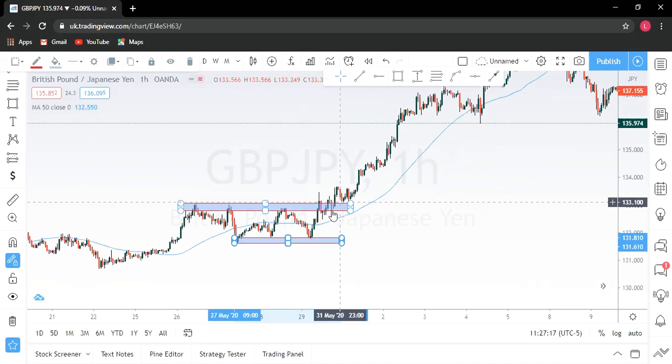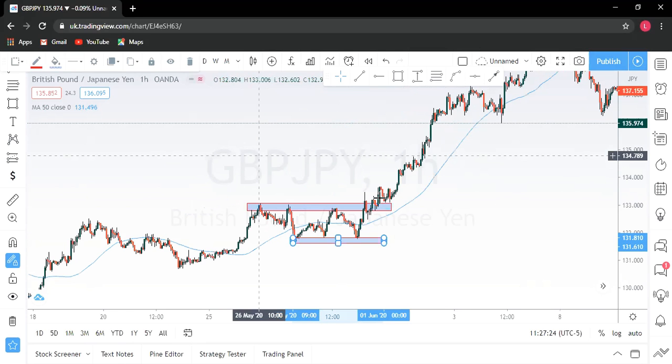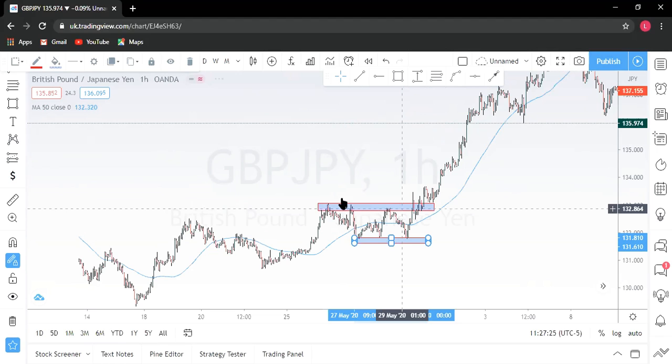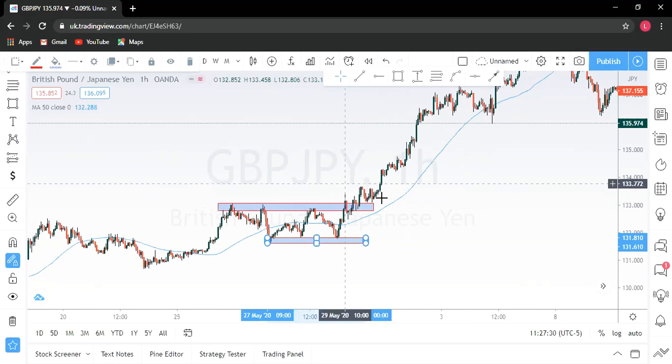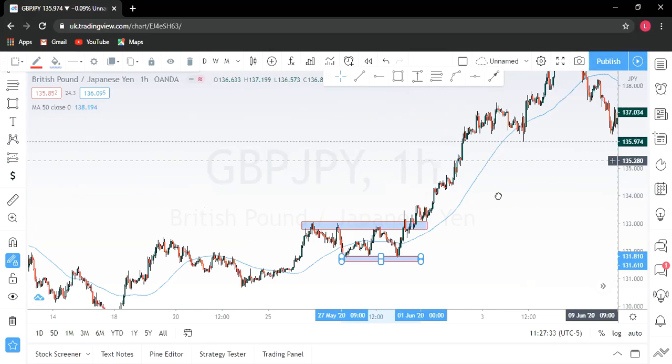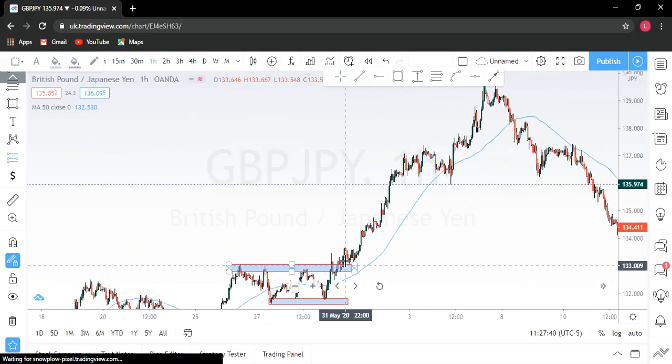Then can you see when the market broke it, it came back for a retest, then started going up and up and up. Since you don't have a resistance there, since the market did not go up further before it came down, that shows that you can actually take this buy for a very long period of time. Can you see? So let's assume that you took your buy from there. That's a long position.